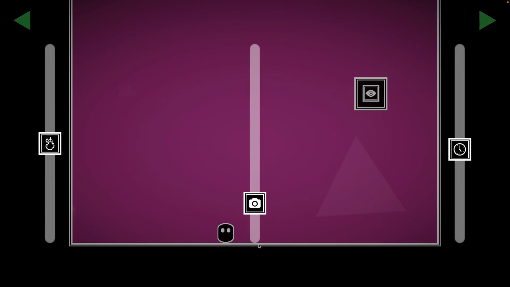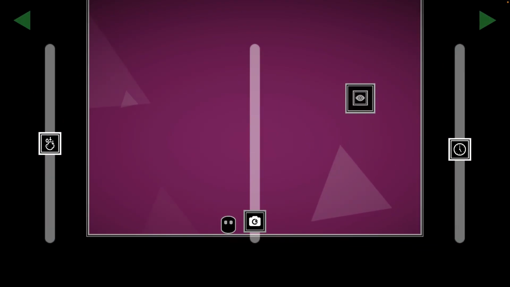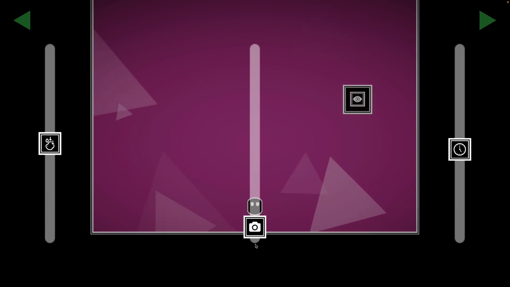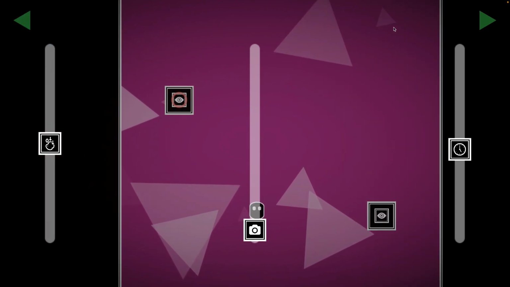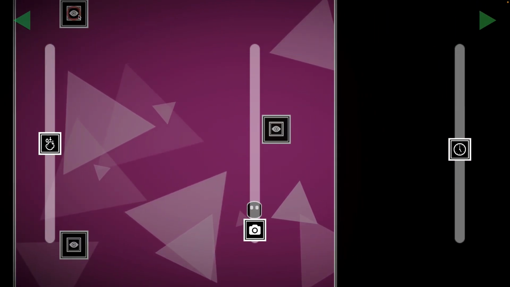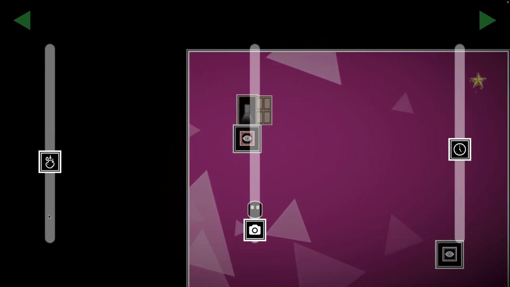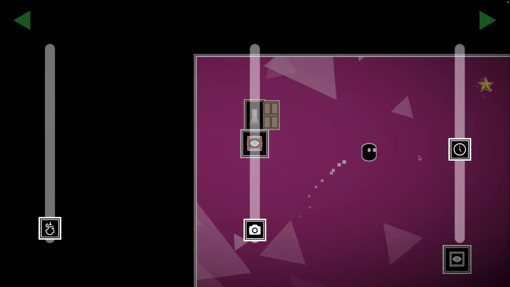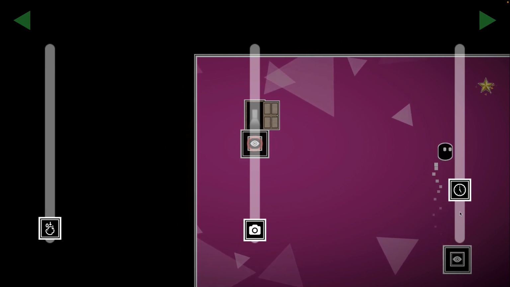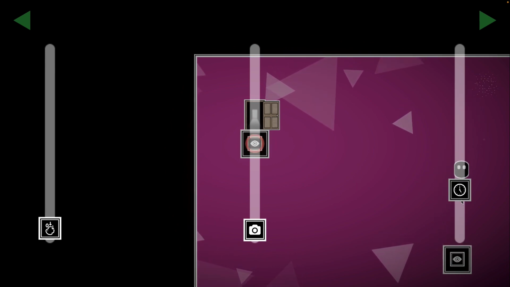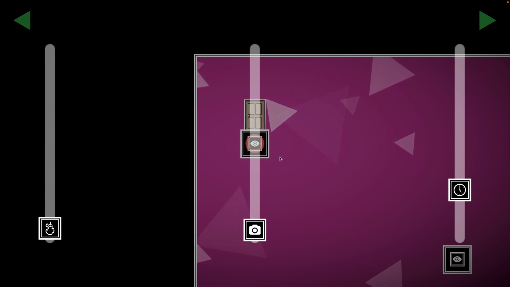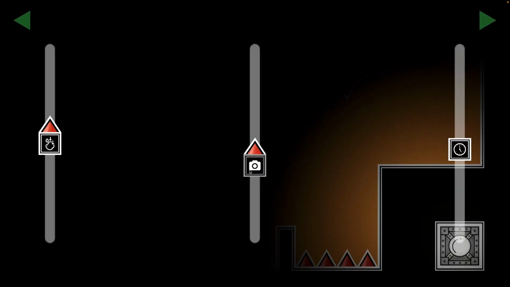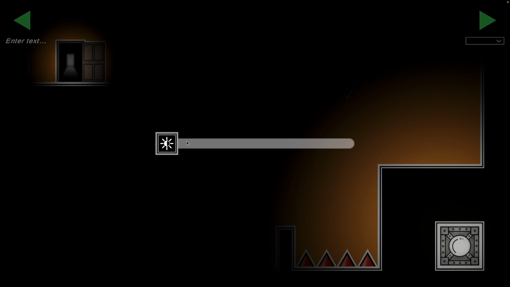And then this one, I see a lot of people struggling with this one, but it's actually way easier than it may seem. You can literally just ride the camera and just chain these up. And then the star is pretty easy too. But this one just kind of shows how these can move the screen around a lot, and you can use that to explore a level.